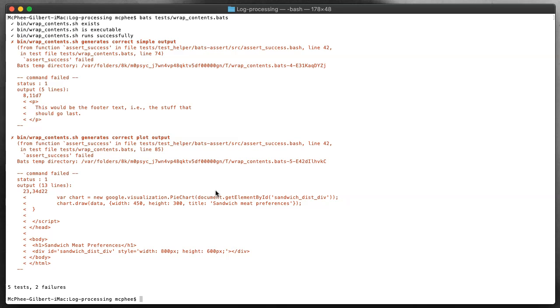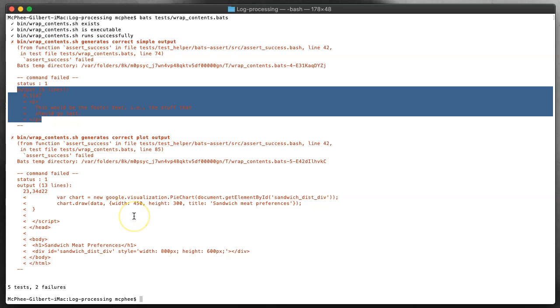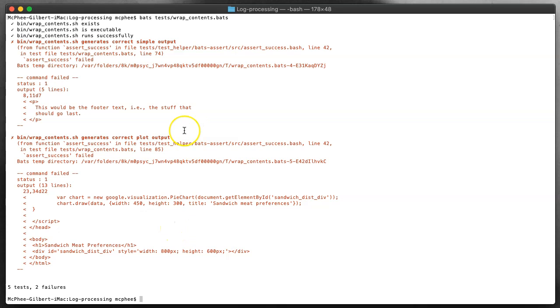And there's two things here to talk about. One is I'm printing out the bats temporary directory, which means we can go there and see what's actually happening in the test. And that actually could be really useful. And then the other thing is we've got this output, and it's not obvious how to read that. And so I'm going to talk about how we might read and understand that output. So let's actually first talk about the output, and then we'll go look at the file some.